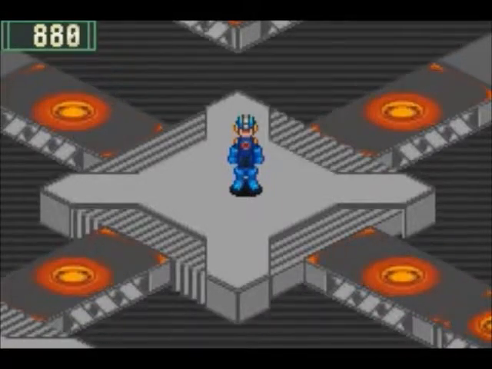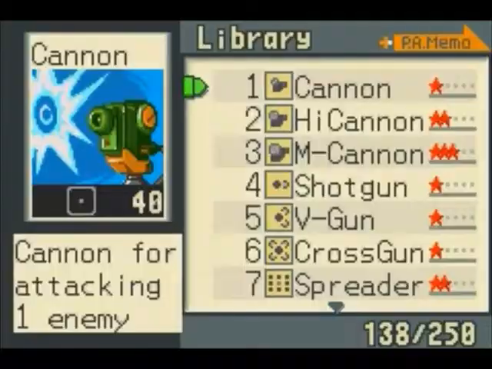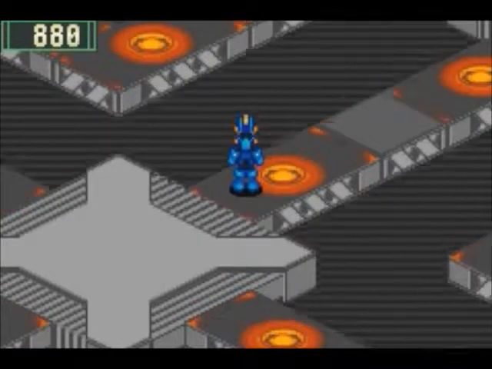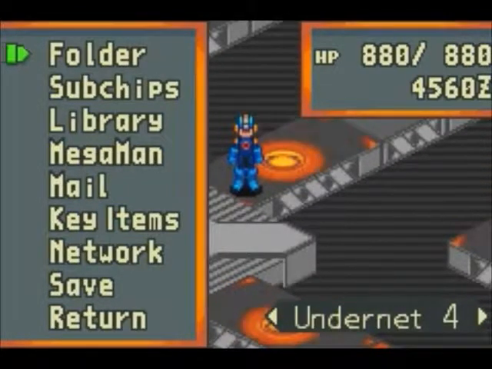And we're back. I have done things since we last spoke. One of which was get 120 chips in my library. That's important because there's a barrier here that doesn't open unless you have 120 chips. Is it 130? I don't remember. So it's 100 and something, and it's obnoxious.